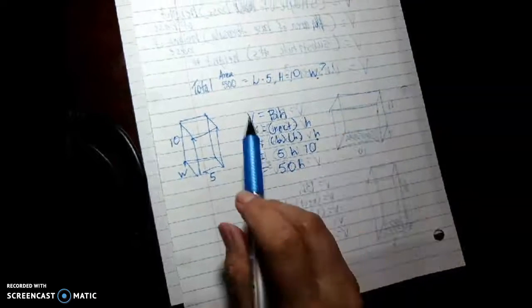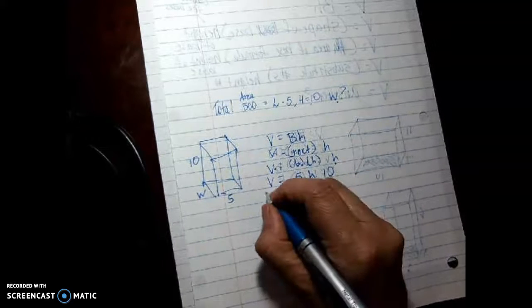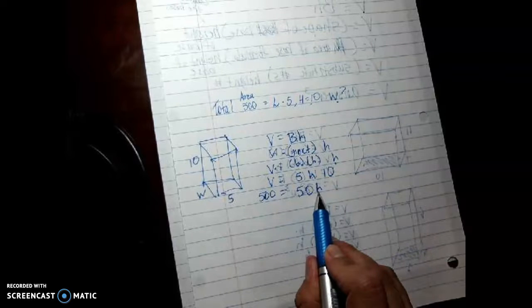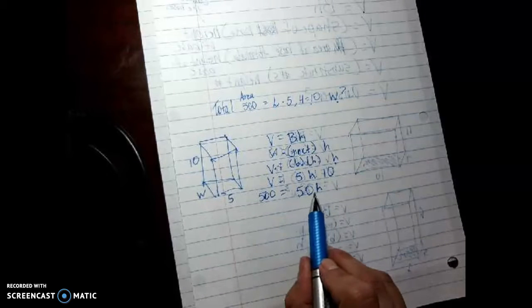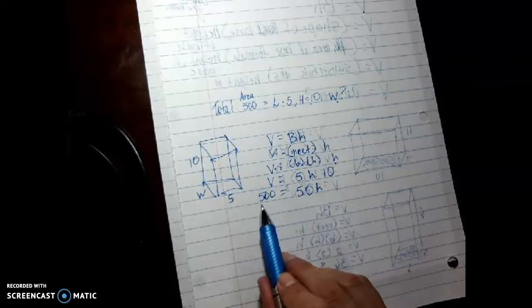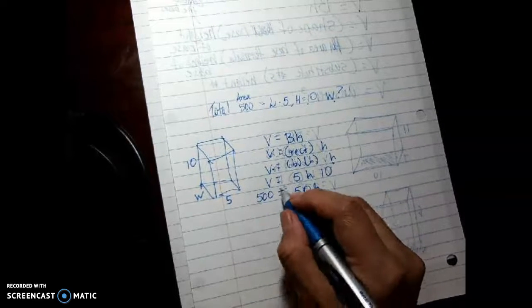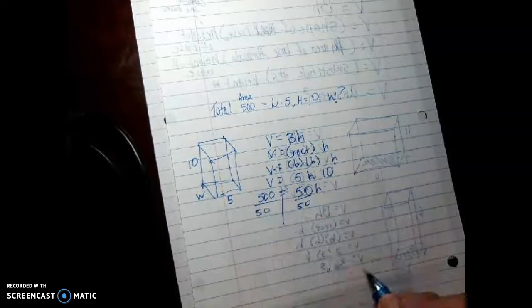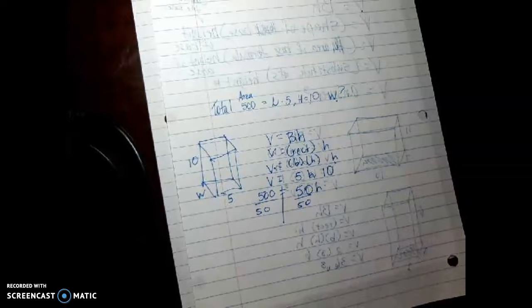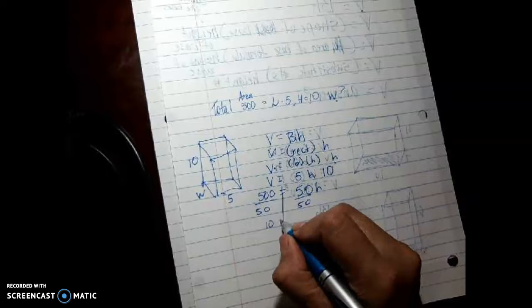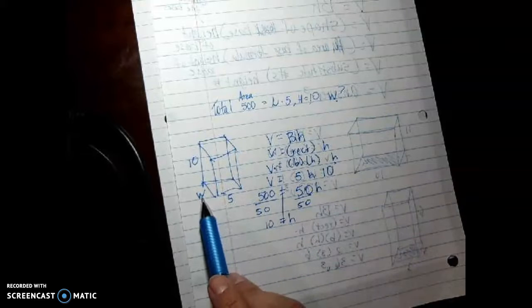And since it's given us our volume, we're going to go ahead and put that 500 right there. So this is basically 50x or 50h. And this is saying 50 times something equals 500. And since we've done equations already, remember we divide. And what we do to one side, we do to the other. So 500 divided by 50 is 10. So the height or the width of this base was 10.